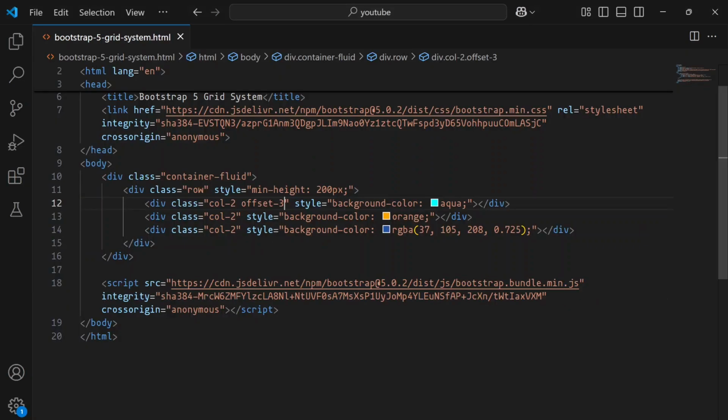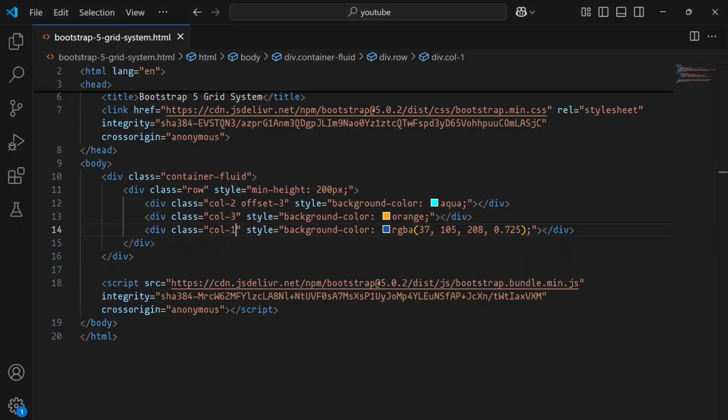Okay, and you can play with this. Let's say you want to do this one is 3 and this one is 1. Okay. And then change it however you want, right? I could even do something like 1 here and do an offset of 2 here. And there we go. Okay. So there's a lot of different variations.